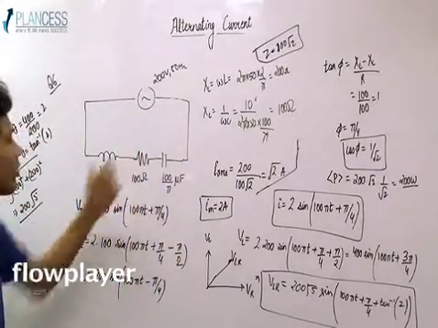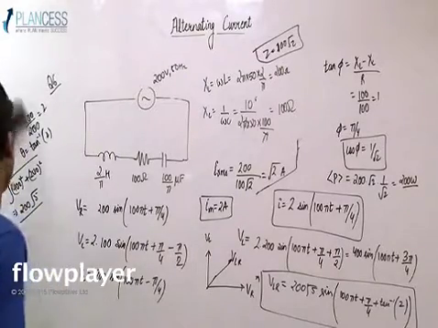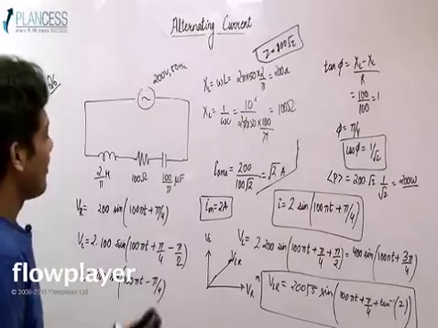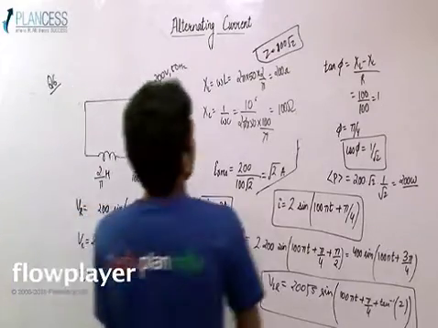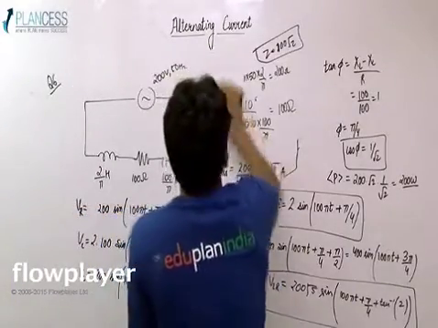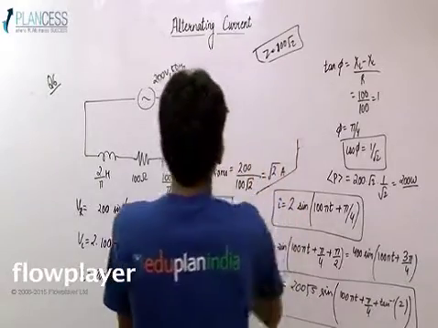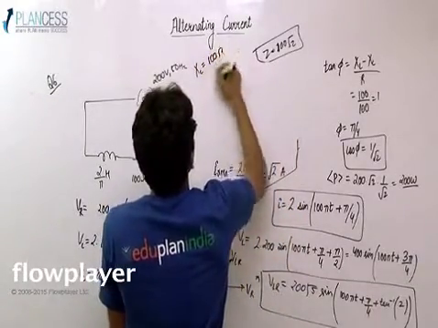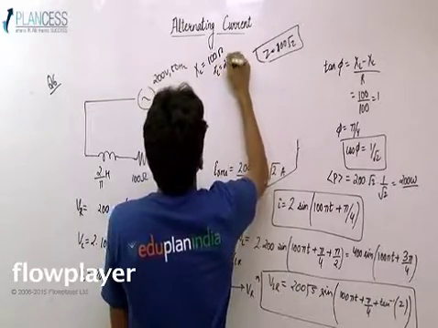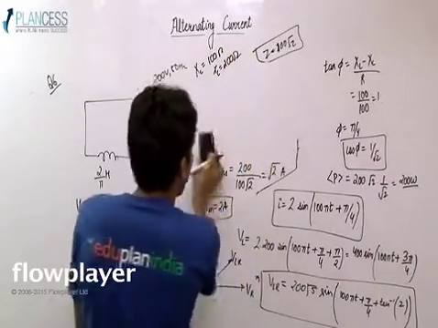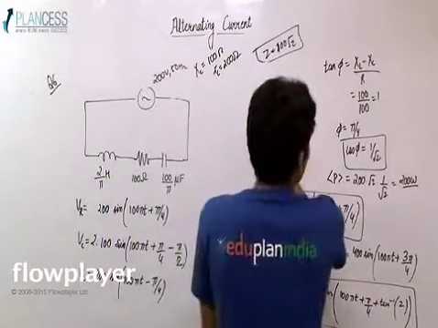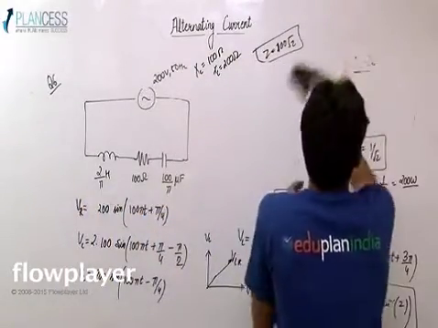Similarly, if you want to find the potential difference across the LC component, what you can do is, okay, I can remove the XC calculations and just write down the answer. XC came out to be 100 ohm, XL came out to be 200 ohm, and I can remove the IRMS and the other calculations.